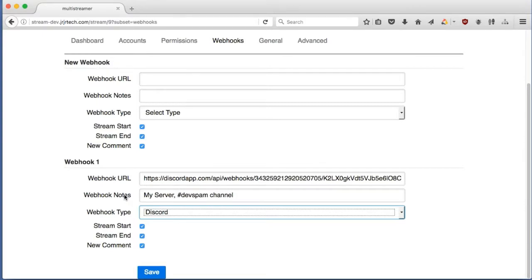Like I said, the only thing I have built in right now is the easy mode Discord, and it's a little bit limited. It just uses your Multistreamer login name. I don't have a field for saying it's this user, and I'm not sure really what a good way to do that is. And again, that's where the raw webhook comes in. If you really want to customize it, learn just enough PHP or something to receive the raw webhook and do stuff with it. But yeah, that's webhooks.